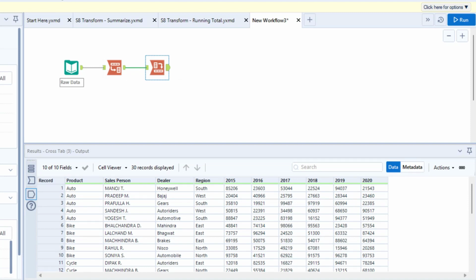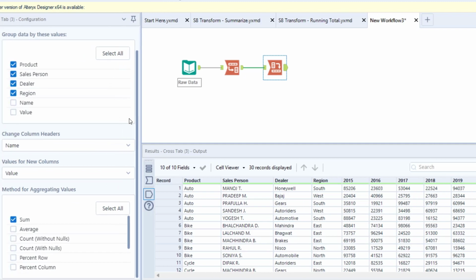Now you might have a question. We already had the data in the original format. You changed it with transpose, and again we got it back with cross tab. Why are we doing that? These are examples which might be used in different use cases. So this was just a demo to show you. We didn't have an intention of converting into the same format again, but just to show an example, we have done that.